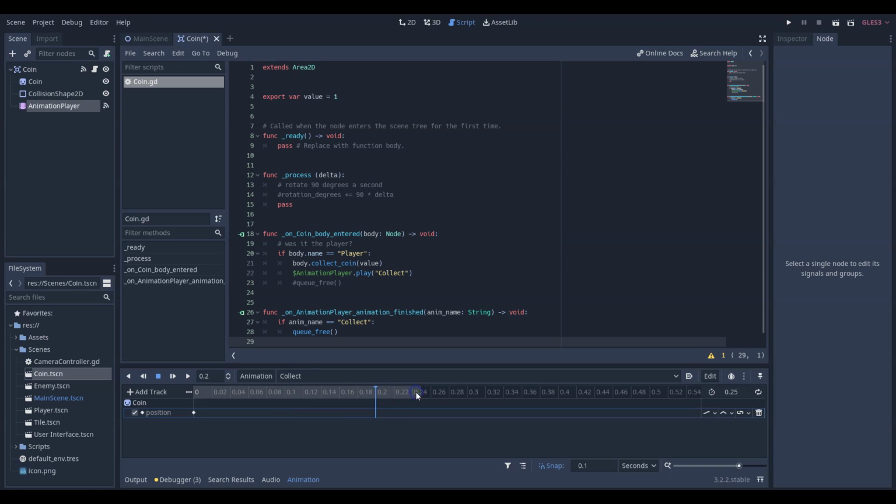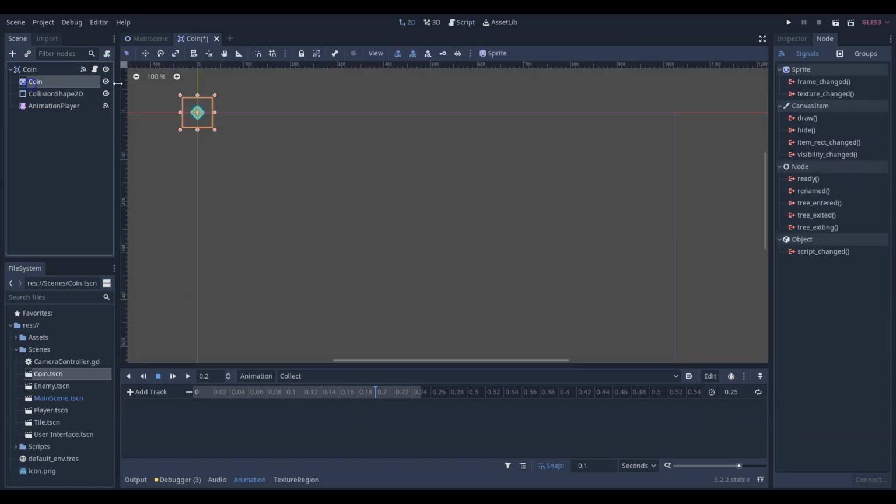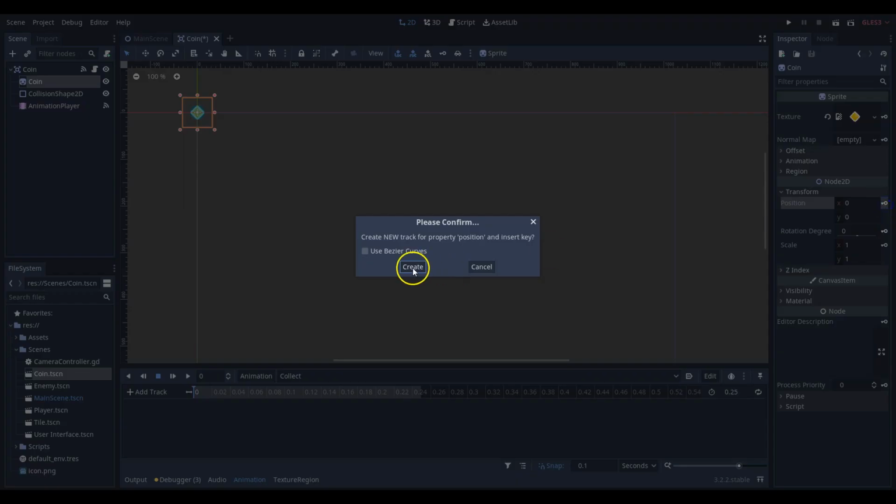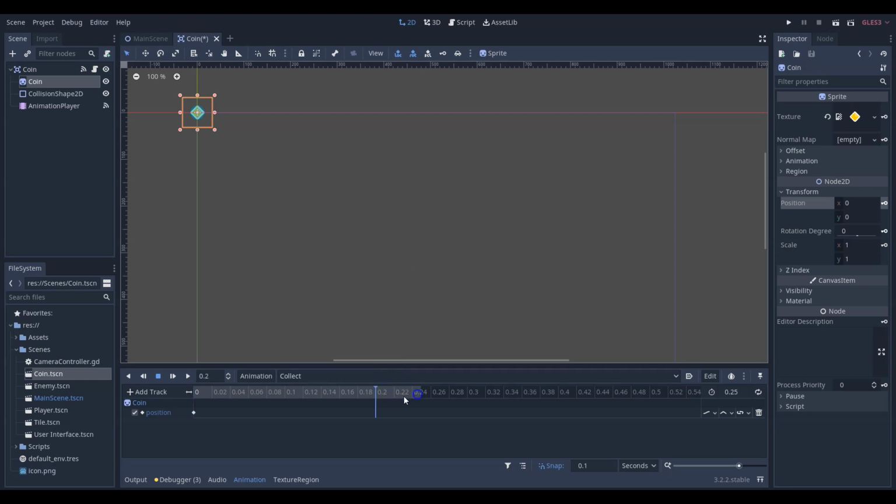Still doesn't seem to want to go there for some reason. Not sure why that is, but okay, you know what? I'm going to really quickly kill this one and just make it again. So if we look at our animation for our sprite, the inspector will start at 0, 0. It's all 0 there. That's good. So we will add that in, and then we'll go to the end of our animation.